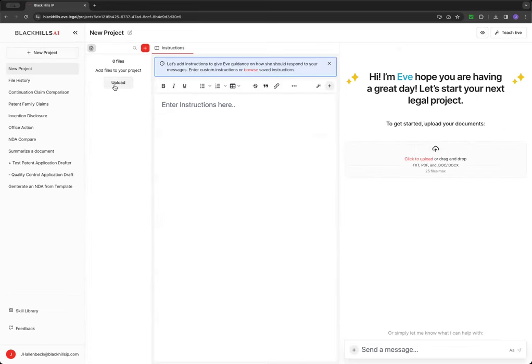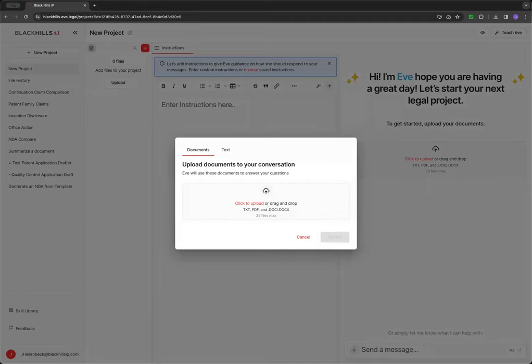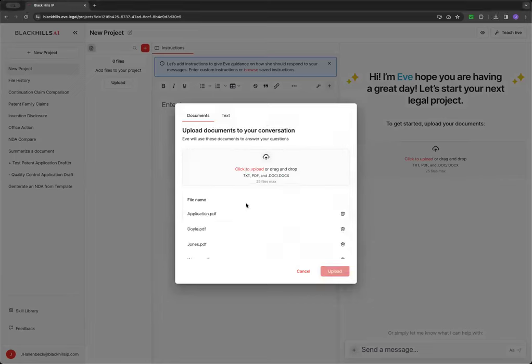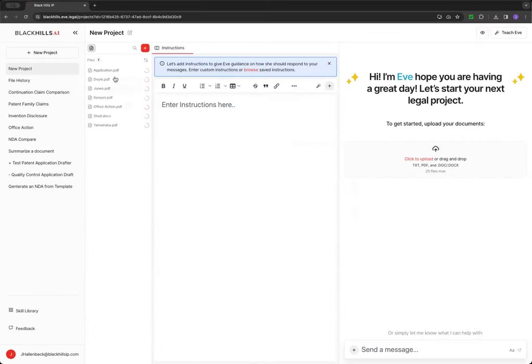I want to open the files, and I'm going to upload some files here. I'm going to upload a copy of that shell we just generated, a copy of the office action, the original application that was filed in the matter, and then the references that were cited in the office action. I'm just going to drag and drop those right in here. And they are going to upload. I have them appropriately named. And of course, you can edit those names once these are uploaded and they've been processed. You can change the names if you want those to be changed.